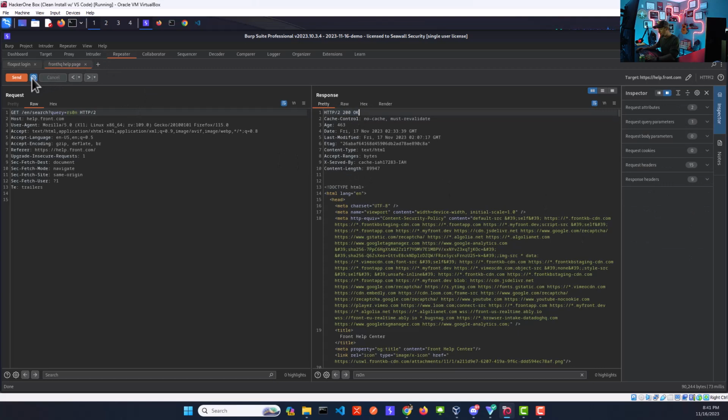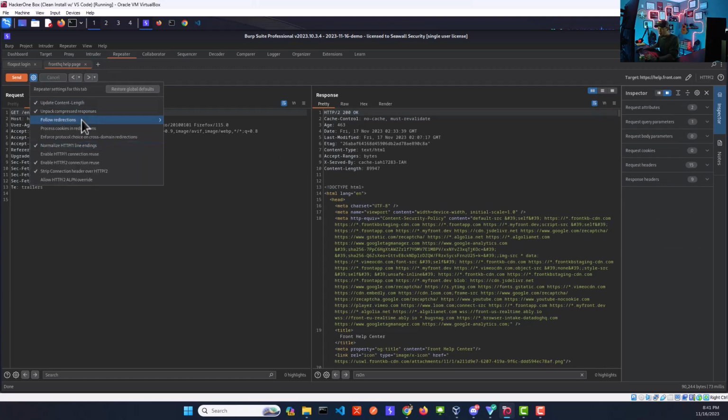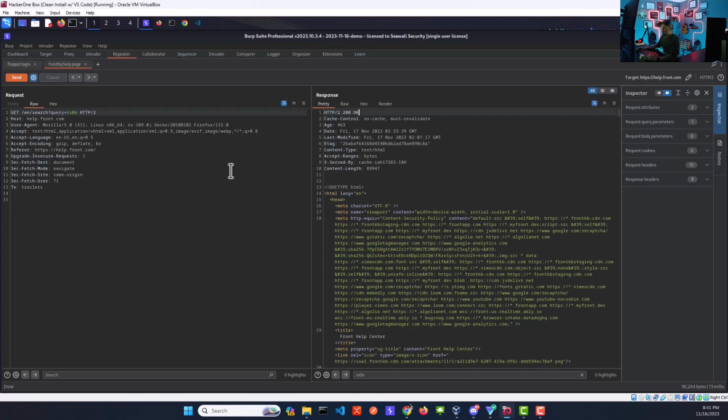If you don't want to do that, if you're testing something where you just want it to go through every time, sorry for bumping the mic, then you can come through and set it to always, and that will always send it through, and then obviously in scope or out of scope.